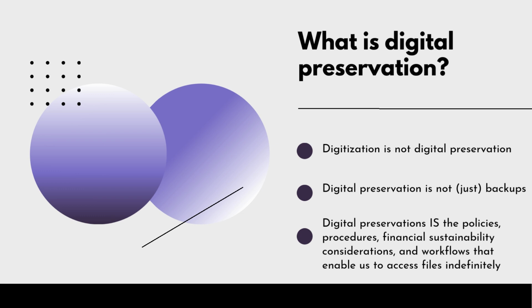Digital preservation is a set of plans, workflows, policies to make sure that we can access files that we have digitized in the future. And we sort of think about this on about a 3 to 5 year kind of rolling horizon. What do we need to do now to be able to access these files digitally in 3 to 5 years? And then every year or so, we go out another 3 to 5 years, and we just keep going with that rolling horizon so that we can continue to make these files accessible in the future.